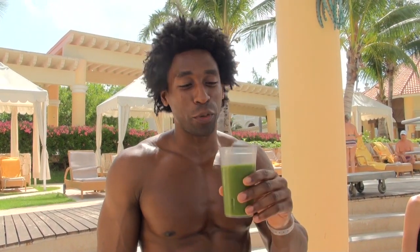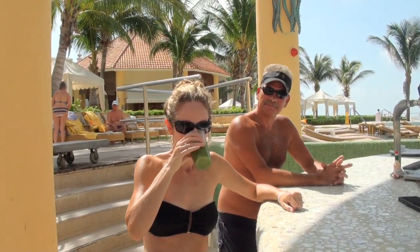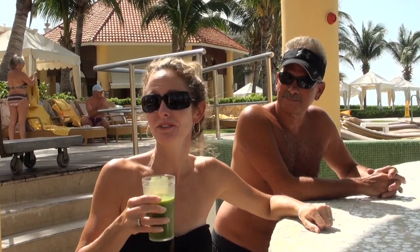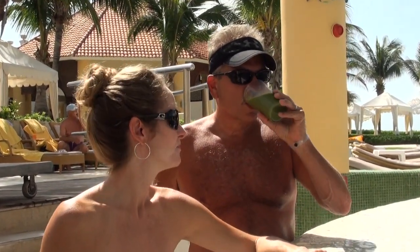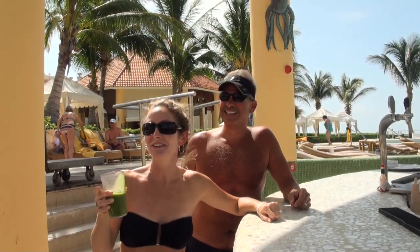And you know, being here at Iberostar, we're so fortunate enough to meet Carolyn and Scott, who are from Houston, Texas, and they're gonna let us know how they like this green smoothie. Like a fruit juice. You don't even taste the green, you know, all the healthy elements in it. It's a sweet drink. Fantastic. Love it. That's the goal. Seriously, very, I'm gonna polish it off. I feel healthier already. I know. But if we can look like you, I'll drink more and more.